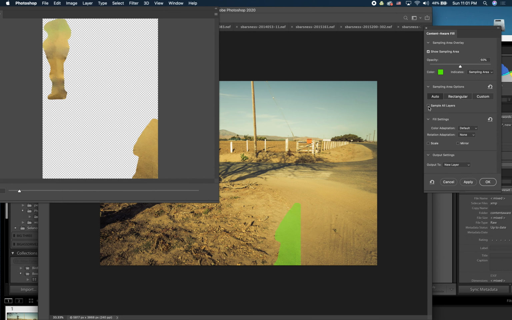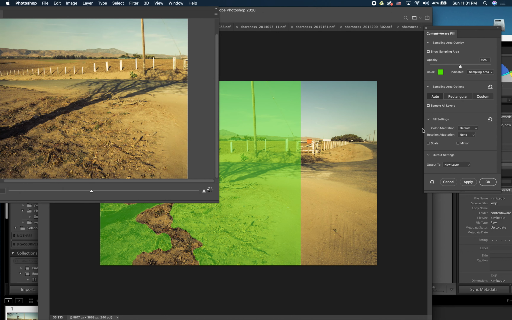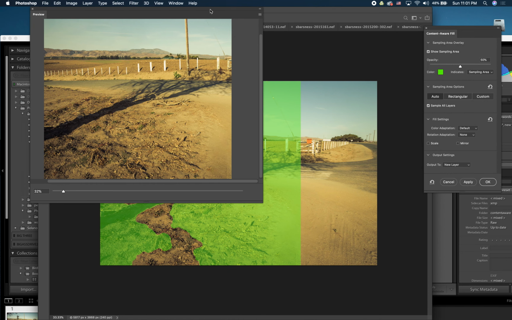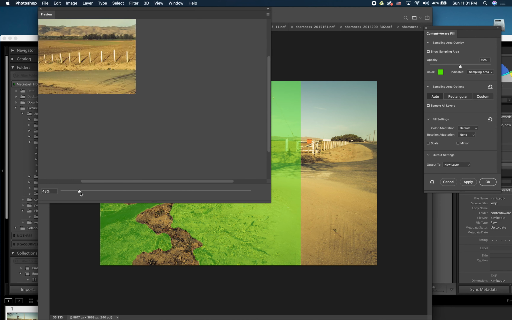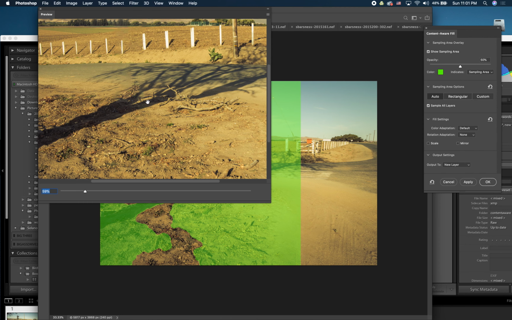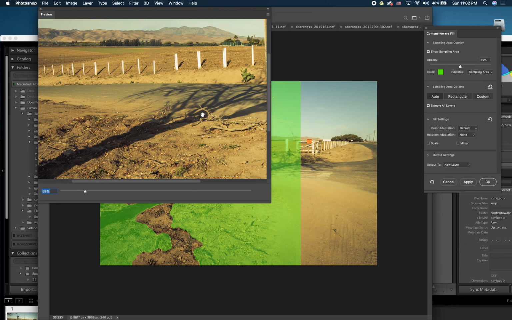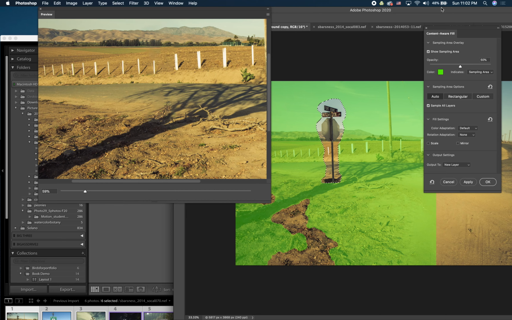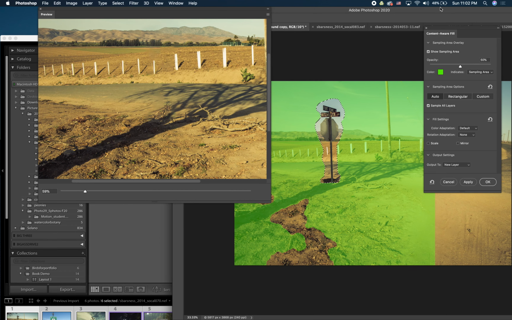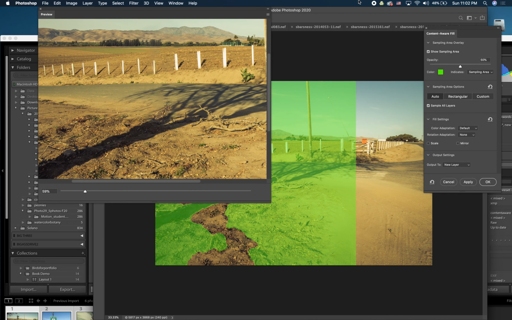Now, it's going to be confused, but I'm going to go ahead and click on sample all layers, and now we're back. Oh, and actually it did a very, very good job. I'm kind of impressed. Let's take a look. Yep, pretty good. It's got some sort of strange little things there, but I think rather than trying to figure out exactly what's going on over here, what it sampled that I want to take out, I'd rather just leave that and maybe correct it with the clone tool.